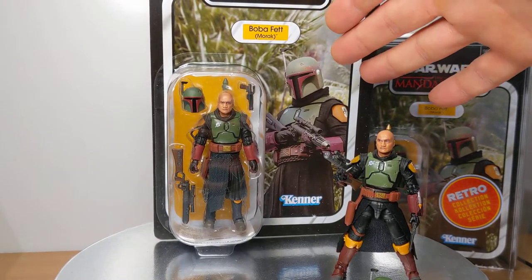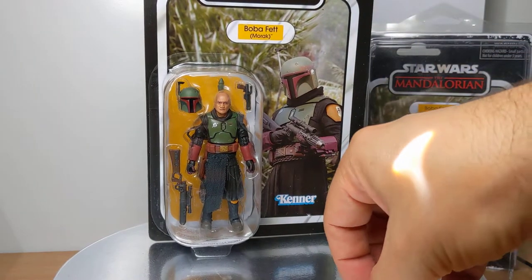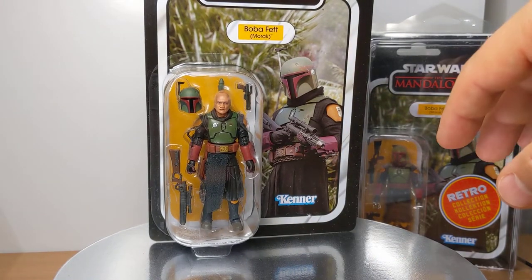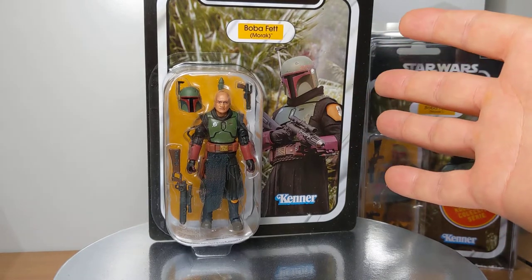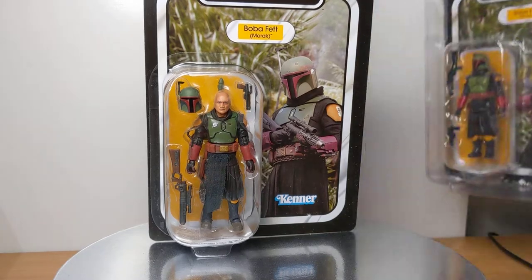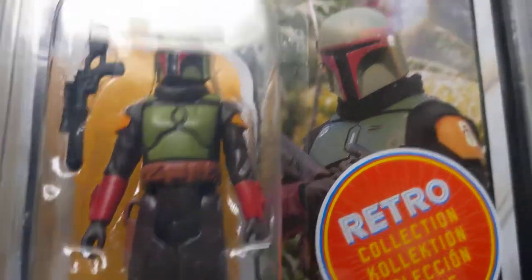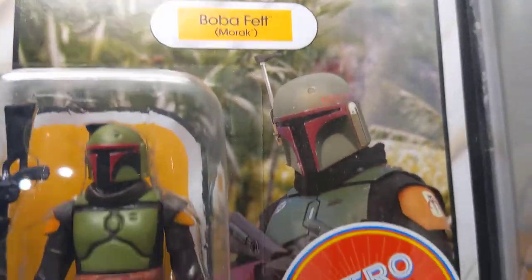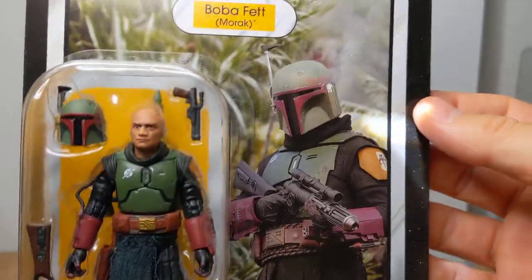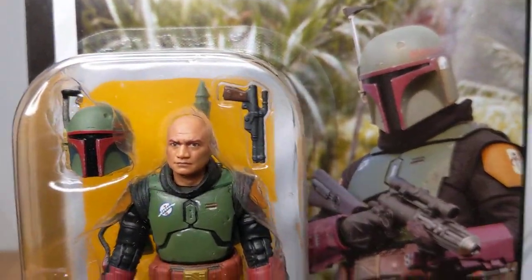I believe it was a US Target exclusive, and it's certainly translated to an Australian Target exclusive at a ridiculous $40–$50 price for the figure. No idea where this was exclusive in the UK or Europe, or if anyone's actually going to get their hands on it. We have the previous retro version out there too — a very simplistic rendition with five points of articulation, but nicely done on that card. So they've reused that card art, and this is prior to him getting to Tatooine, prior to any kind of scuffing on the final scenes that we get.